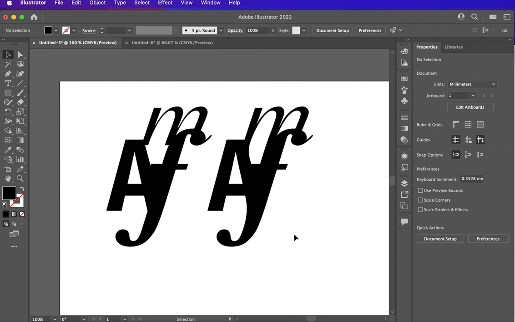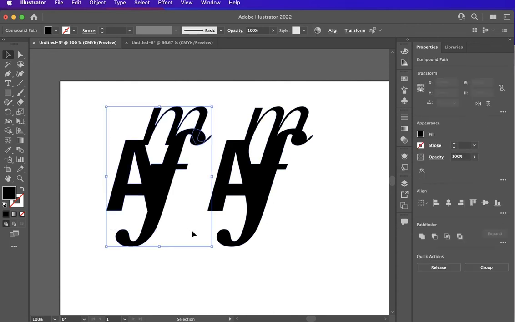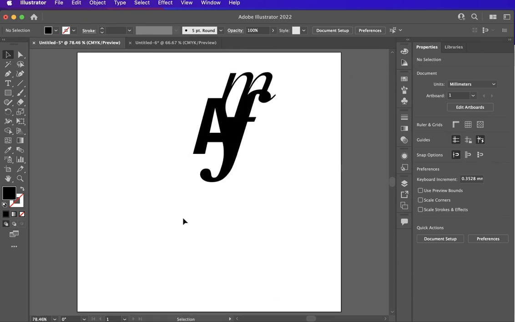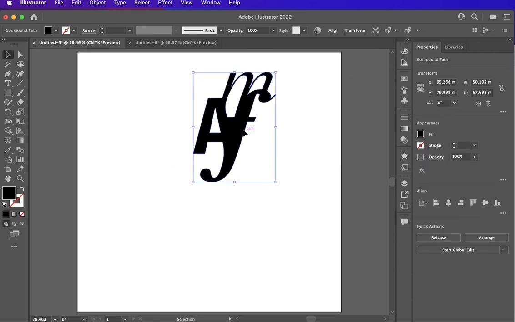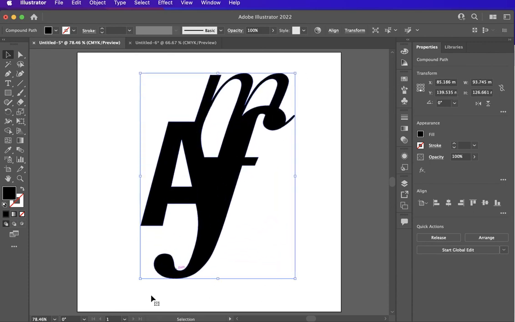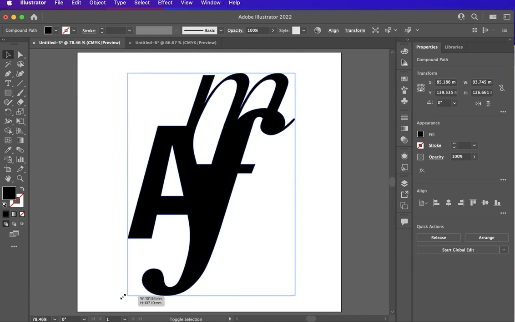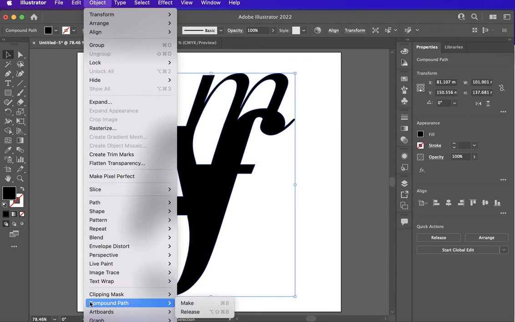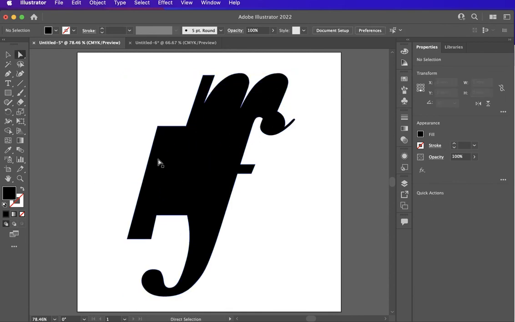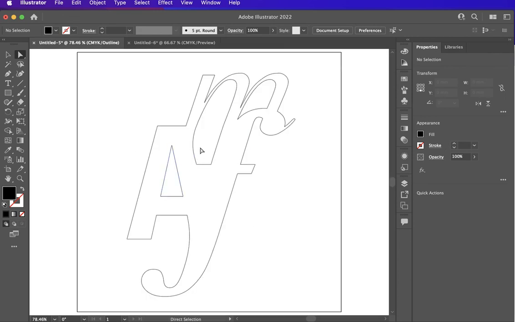So with the initials exercise, this is what we're going for, and then we do that twice, and then the next one is breaking this apart and trying to make an interesting composition. So I'm going to enlarge it up so it looks good on this 160 square. And with this, I go Object, Compound Path, Release. So as soon as I release it, everything kind of just becomes shapes. But it means now, I'll go Command Y so I can see things, that I can grab areas.